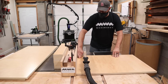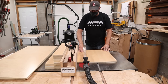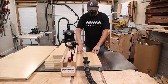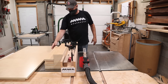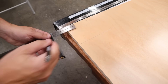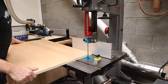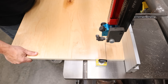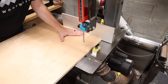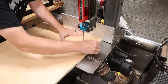Next I'll cut out a bunch of strips that are going to be used for the stretchers and the toe kicks. The stretchers are all the same size at four inches wide and the toe kicks are four and a half inches wide. The next step is to cut a notch out of the bottom corners — this is going to be where the toe kicks go. My favorite way to do this is using a band saw. I just set my fence to my mark and cut until I reach the depth I want, using a mag switch as a positive stop.